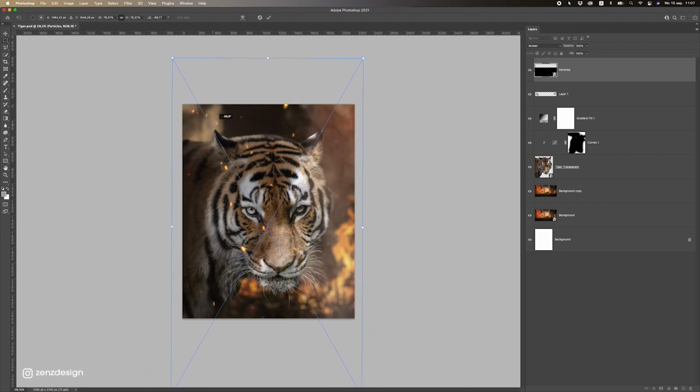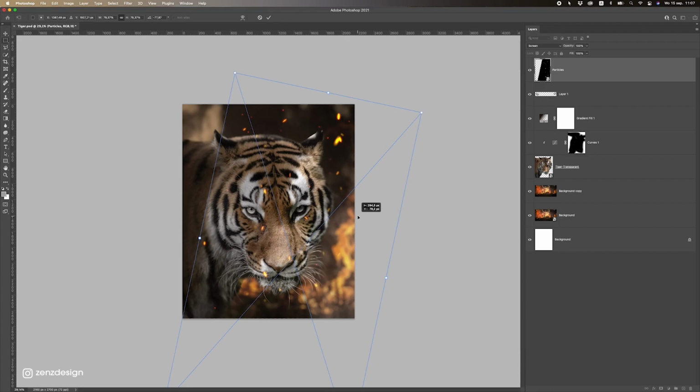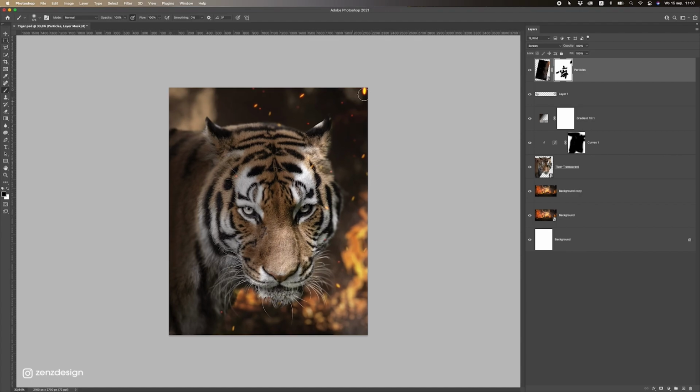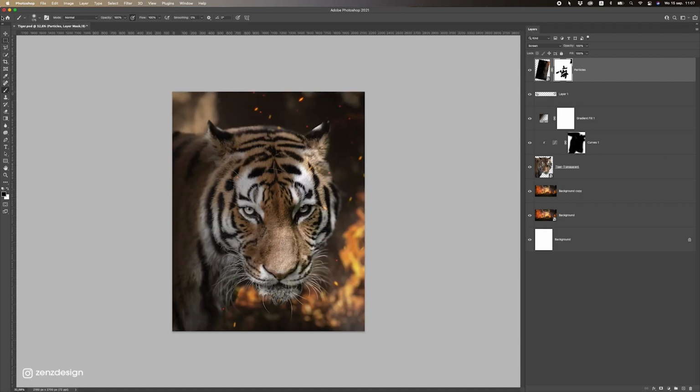I'm going to do it on this side, so not there, but maybe something like this, trying to find a nice spot here. So these are probably a bit too much, so I have to make a mask now by pressing the mask. And let's just get rid of some of these with the black brush. So I don't want to have them in his face, maybe a couple here, but not too much. So we don't want to ruin the image. This one is a bit too big. This one also. Just small little particles that are flying around to give it some illusion that the fire is still also around him.